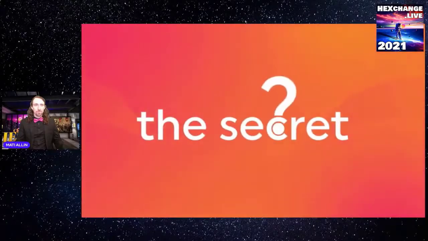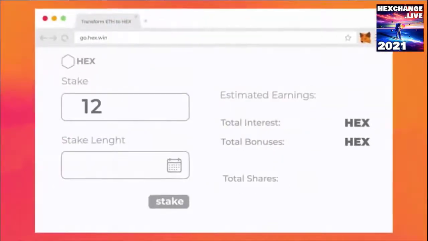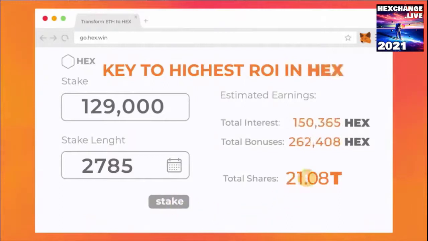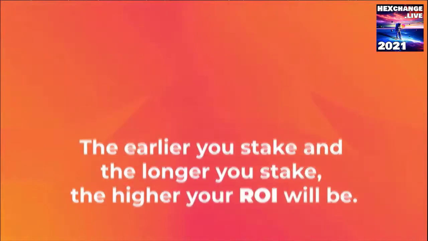The secret to gaining the highest ROI in HEX lies in a little-known mechanism called shares. When you stake your HEX, you receive shares. It's kind of like a guarantee. Your shares guarantee you back your principal, plus a percentage of interest and bonuses over time. The key to achieving the highest ROI in HEX is acquiring as many shares as you possibly can by staking early and staking long. The earlier you stake and the longer you stake, the higher your ROI will be.